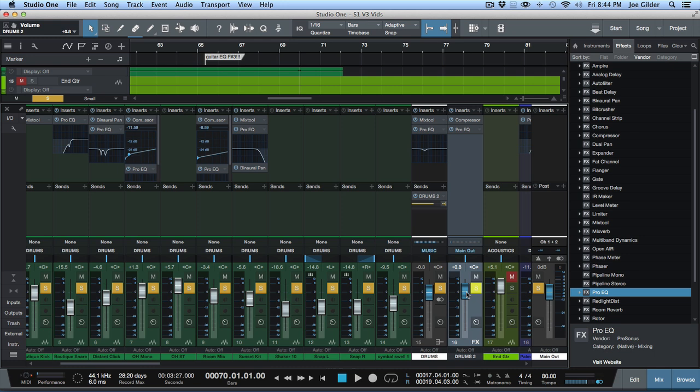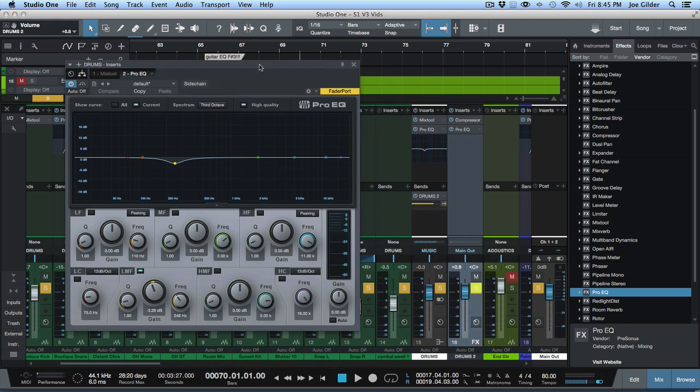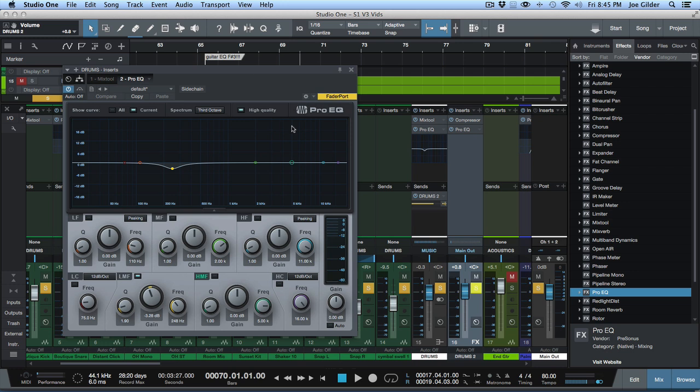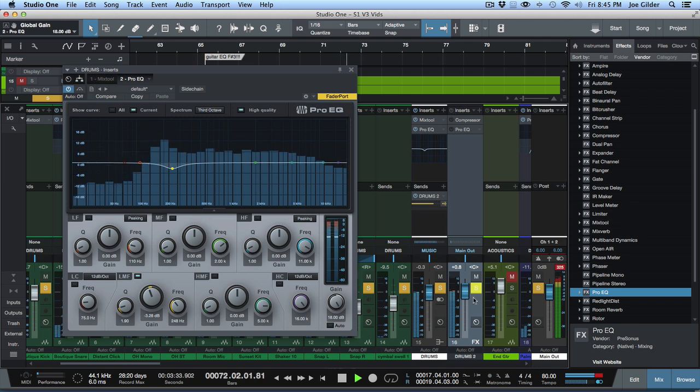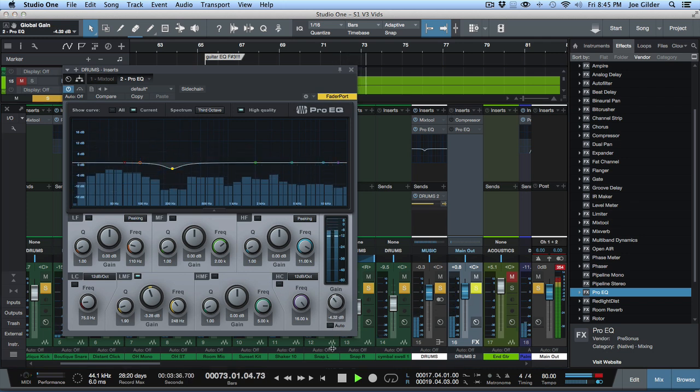Now, if you know about buses and sends and things like that, you know there are a couple of downsides to this method. One of them being this send, I believe, is getting a copy of everything as it's run through whatever plugins are already there. So if you wanted to just send the drums without any plugins on there, you can't do it this way. To prove that, I'll get this EQ and crank up the gain, and let's see if it affected the levels going. Yeah, so you can see these are at exactly the same level. I took the EQ on the first track, turned it all the way up and all the way down, and you can see this pre-fader send is coming after the plugins.